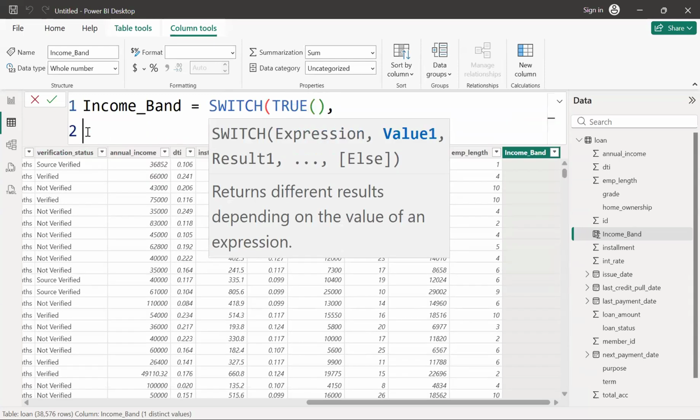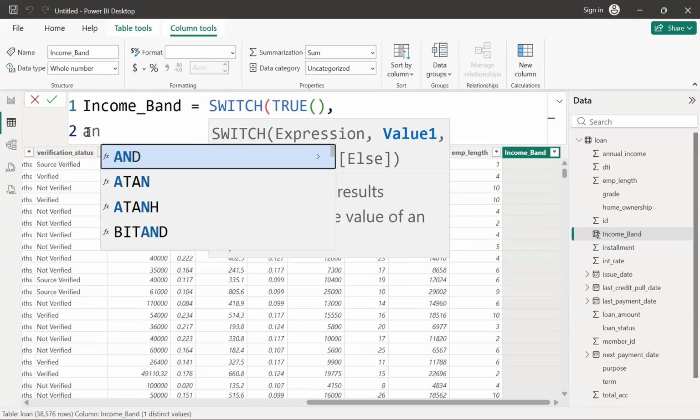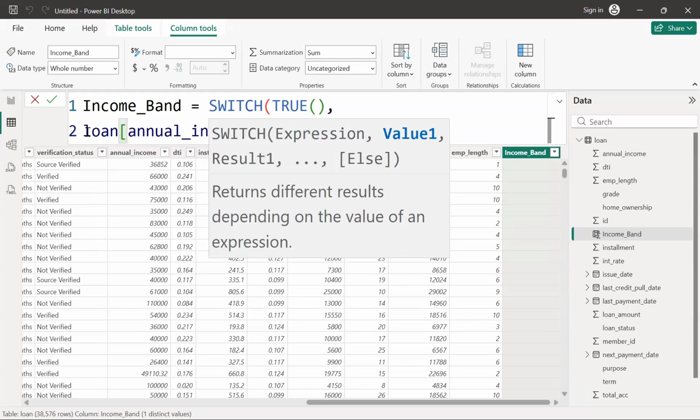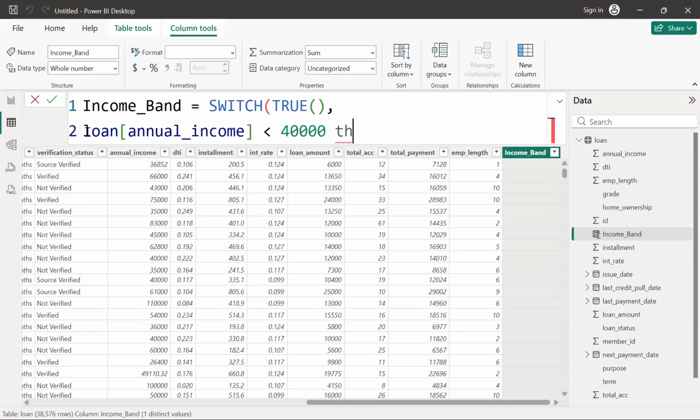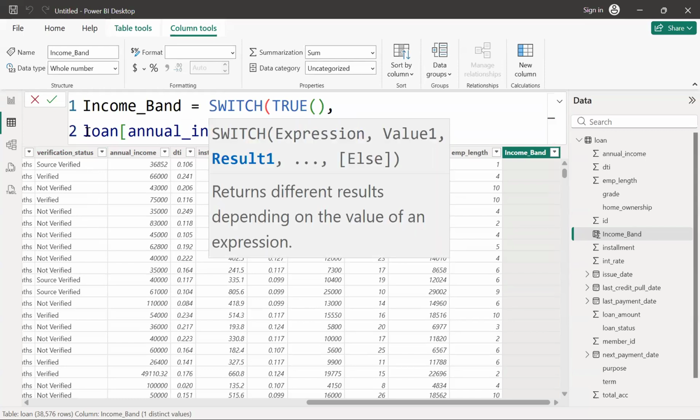Okay, now inside this, I can try to write my expression: if the annual income is less than 40,000, then we can take it as the low income category.